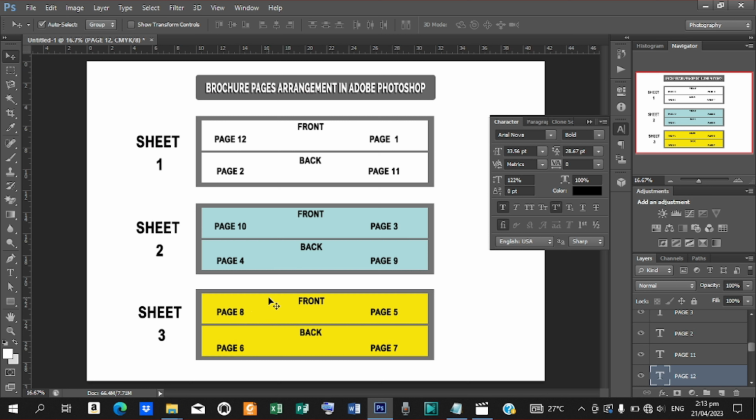Then you move again backwards in the same zigzag direction, and this become page 9. Then you move again backwards, and this place become your page 10. Then you move again backwards, and this become your page 11. So this become your page 12. Okay, so that is how the numbering is done in Adobe Photoshop. So if you are collating or arranging your pages in Brochure, this is the format that you can rely on or use.